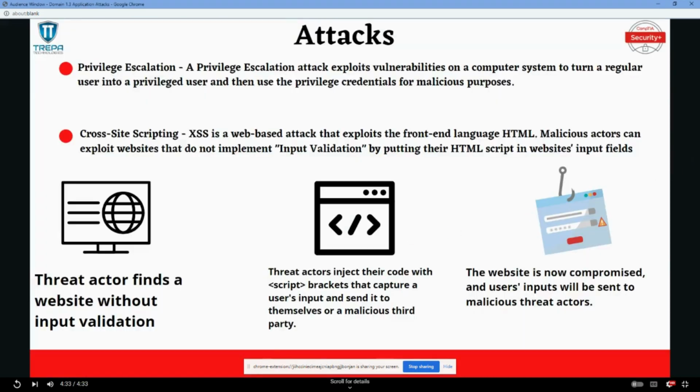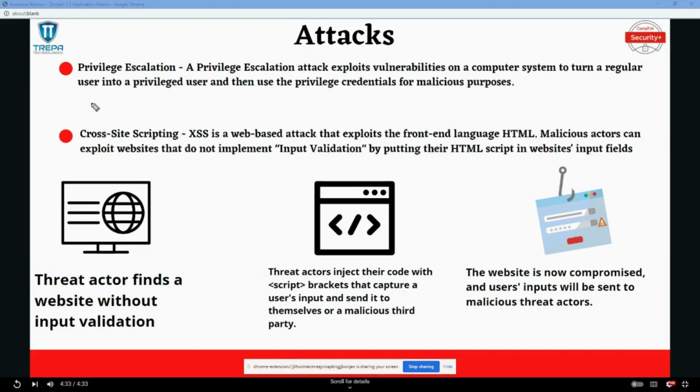The first attack we will discuss is a privilege escalation attack. After reconnaissance and establishing a foothold in the network, an attacker's next step is to gain some privilege. A privilege escalation attack exploits a vulnerability in the network or a system to route a regular user to gain root or privilege level access. And once that attacker gains root or administrative privileges, the attacker will have free reign to install malicious payloads or even the ability to then pivot on the network.